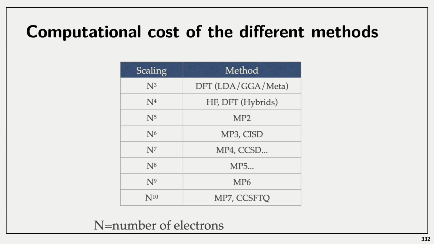And all the other rows are starting to be really, really computationally demanding. All those, like MP2, MP3, MP4, and so on, are Moller-Plesset perturbation theory on Hartree-Fock. They are very accurate, but they're used for molecules mostly. But the scaling law is really strong. Just for your information, CISD is configuration interaction singles and doubles, CCSD is coupled cluster singles and doubles, and so on and so forth. Aside from the first two rows, all those methods are actually quantum chemistry methods built on top of Hartree-Fock.